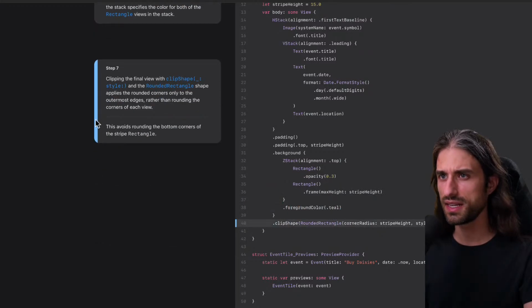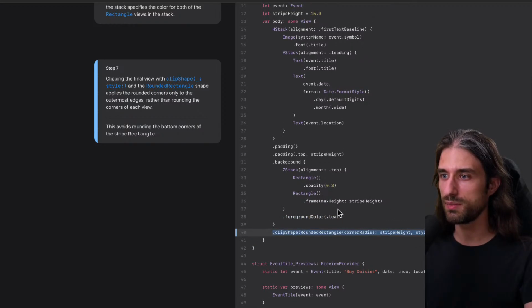And finally, clipping the final view with the clip shape and the rounded rectangle shape applies the rounded corners only to the outermost edges rather than rounding the corners of each view. So both these modifiers are factored out, but the difference is that the foreground color is factored out and then, we could say, distributed over each of the inner views. The clip shape is not the same thing. The clip shape is consumed, we could say, by the edge stack.